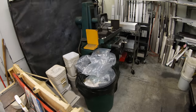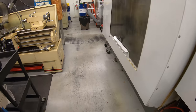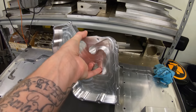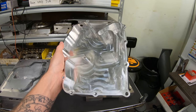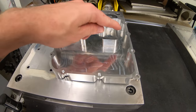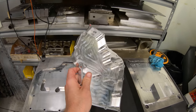So one part I can show you, this is the material for it. Starts as that big block right there, but they become these motorcycle oil pans. These are pretty cool. This is for a company that we do a lot of motorcycle parts for. Not sure I'm allowed to say the company, so I just won't. These are oil pans for a motorcycle. This one is a bad part. Someone made a whoopsie on it. So this is now just a demonstration part, I guess you can say. Used to have tabs that stick up here. Basically pocket it out and bolt it up, and that's your oil pan. So it's pretty cool.